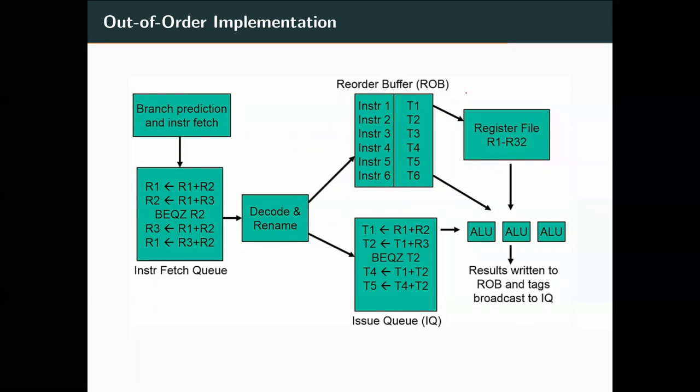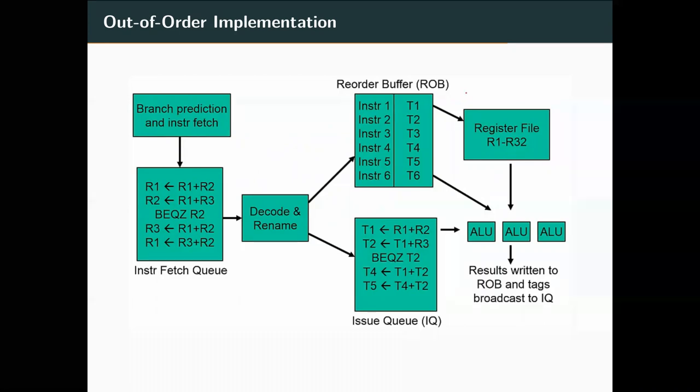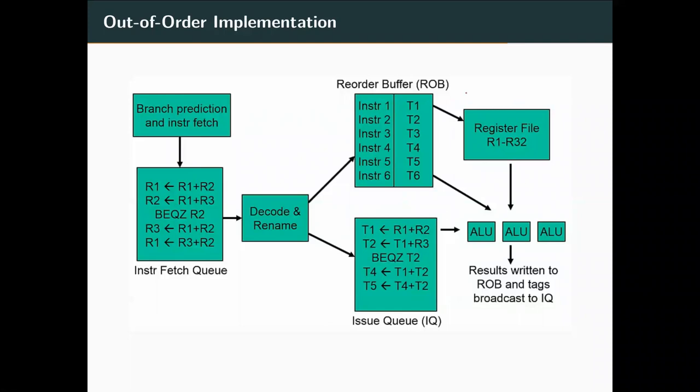So what is the advantage of renaming? Well, let's look at this example. I think it'll help clarify. So what happens? We take our first instruction, which is R1 plus R2 into R1. And instead of writing to R1, we're going to write to T1. So this is a temporary, kind of fake register. But it's not like the MIPS temporary register, it's an architectural temporary register that you don't even know about. It's kind of in our reorder buffer, more or less. That's where we're writing it to.